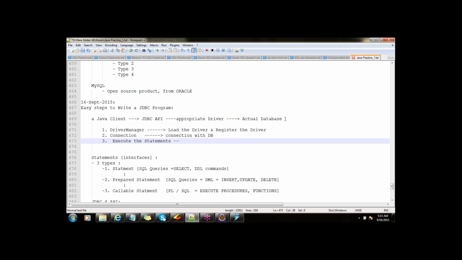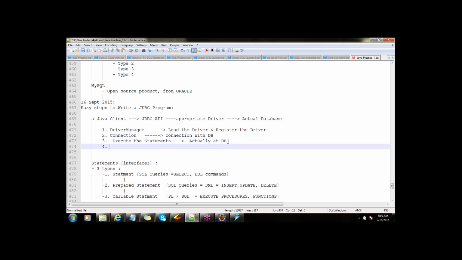So after obtaining the connection, you do the execution of the statements. So you execute the statements. Actually they are executed at the database. And this statement gets executed and it will give the results. Those results, so you can see database would give result.